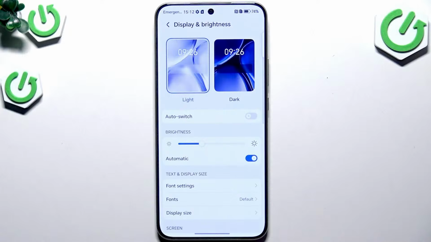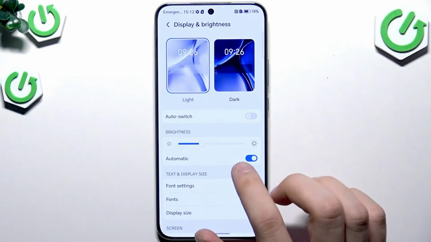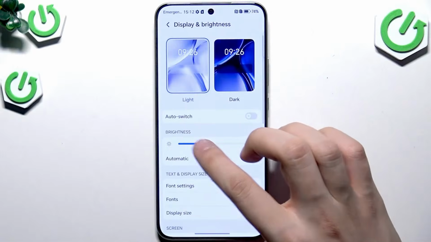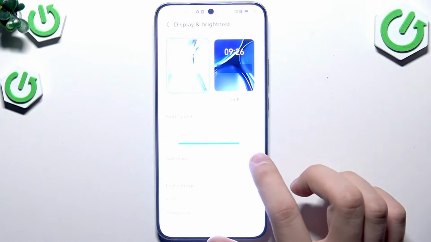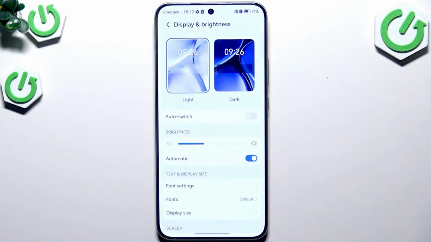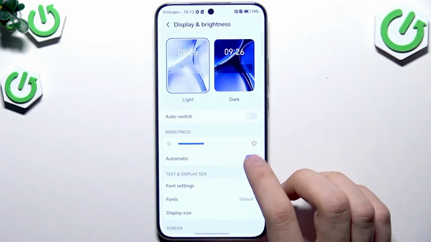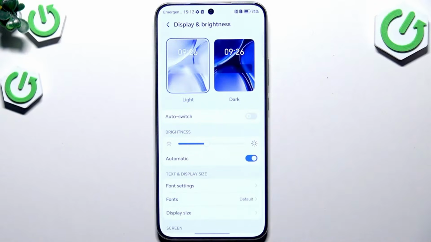Let me turn the light on for the video purposes because it's better for your eye to see all the options. Here we have a brightness level, and now if you're using your brightness level like this, just for the daily life, enable the option called automatic. This is the adaptive brightness option, and it adapts your brightness up to your environment. You won't use your brightness always at 100%. You will have it set up to your own environment where you are.